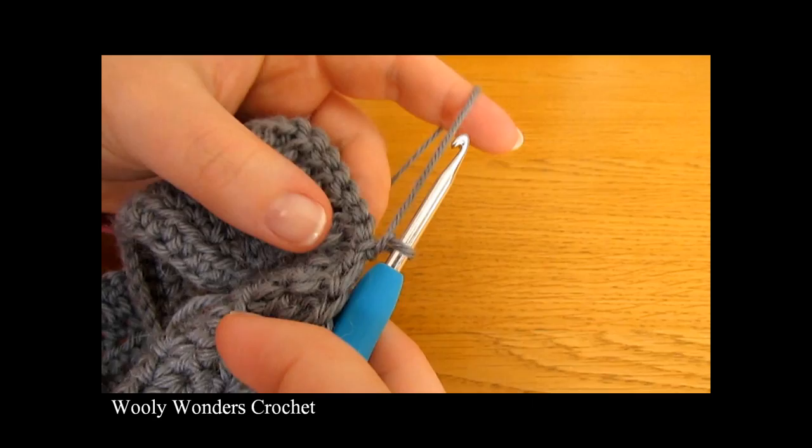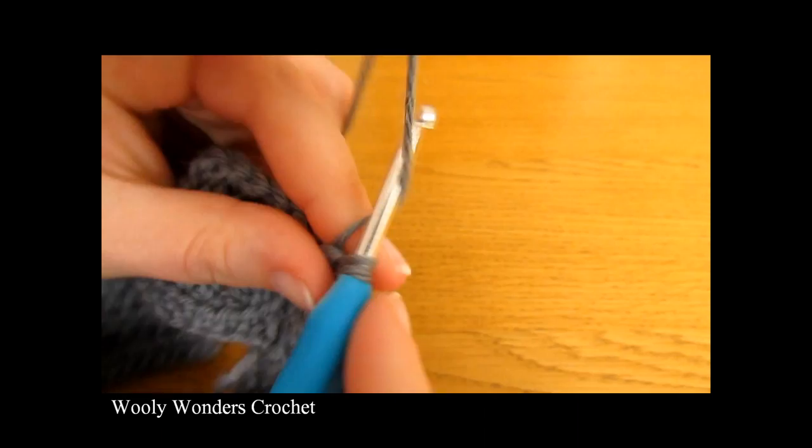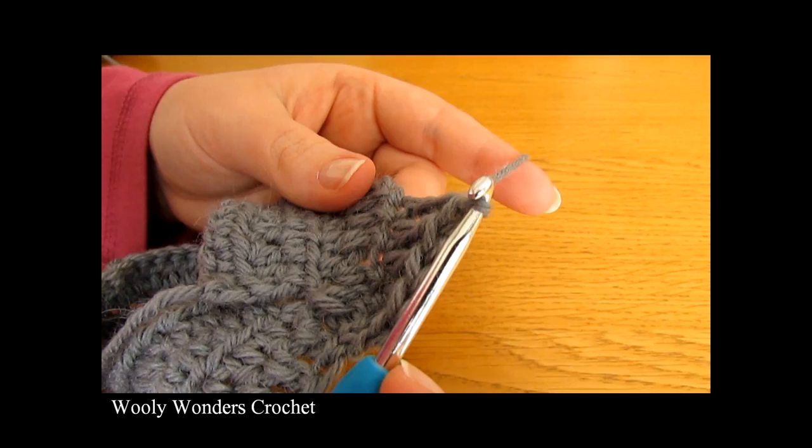So yarn over and go into this first stitch and do 1 double crochet. Then do 1 into the next one. Then a third one. Then a fourth double crochet. And finally a fifth. So there we have 5 double crochets, 1 into each stitch.